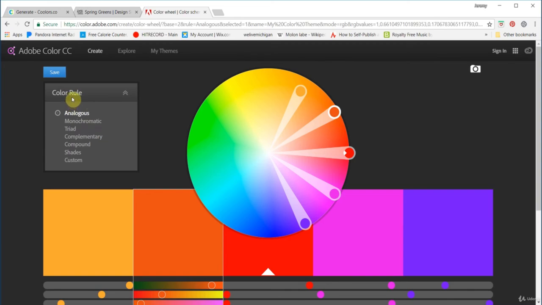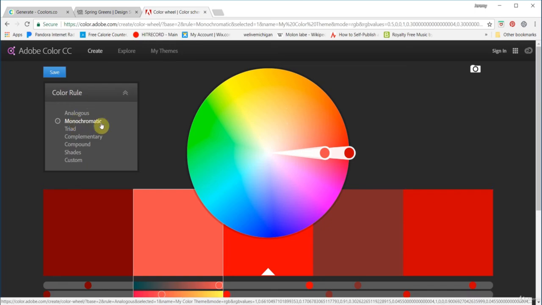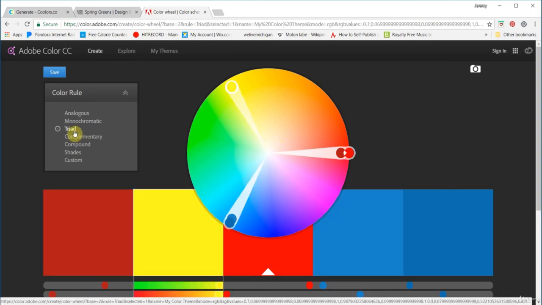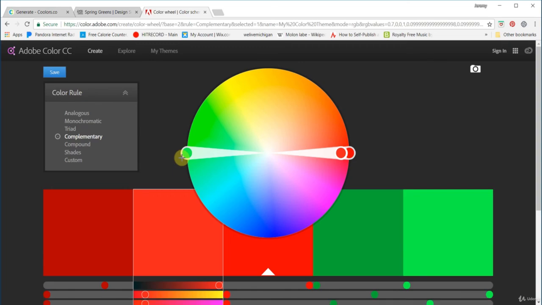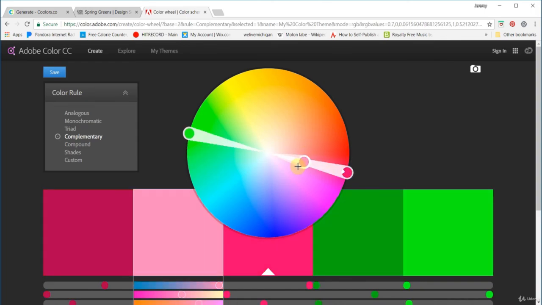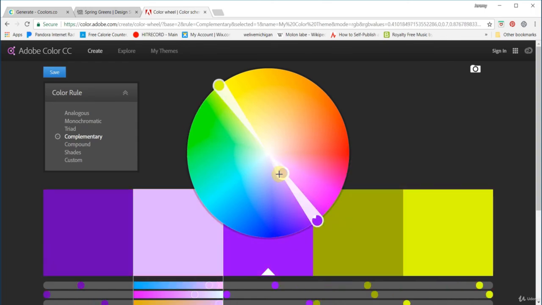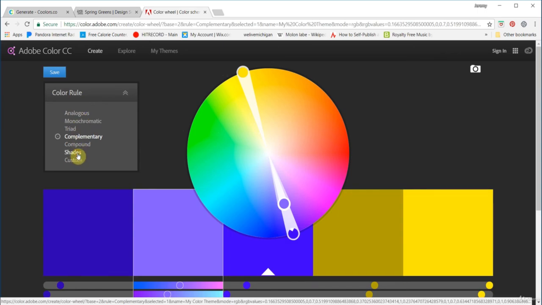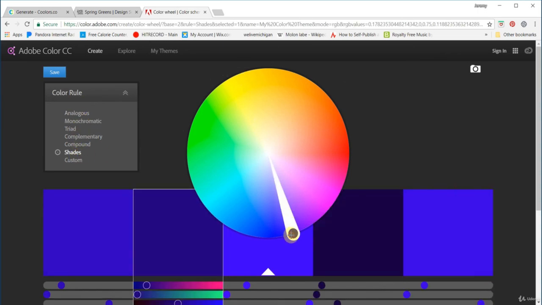We're not going to cover this in this lesson, but there are things called color rules. So let's say you're monochromatic. It will lock it into a certain hue, and then it will just begin adjusting saturation and such. You could do a triad. You could look at complementary color schemes, which are completely across. Now watch what happens when you begin to twist this a little bit. You can begin to adjust and get some different complementary colors, and you see how I'm able to move these out and in? So you can take one where you got shades, all right?